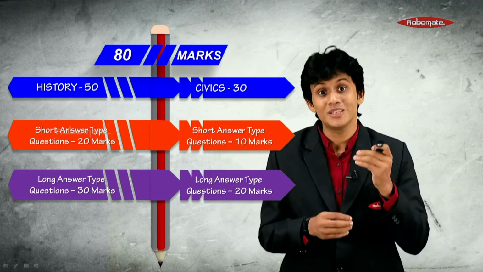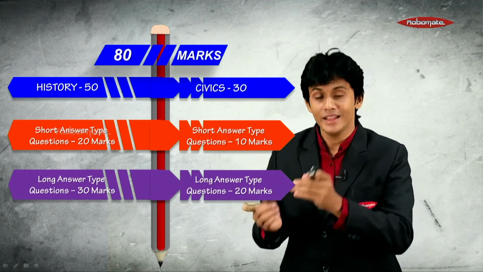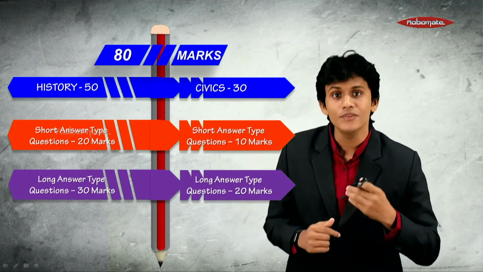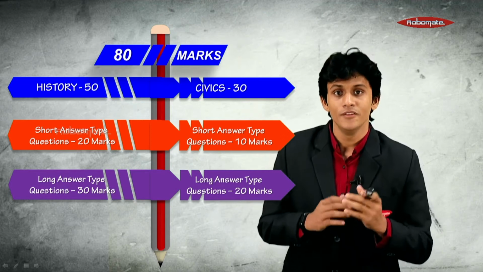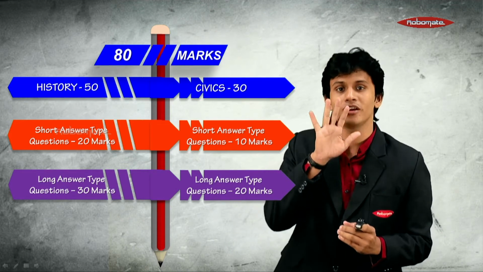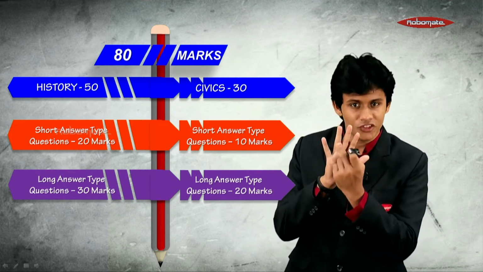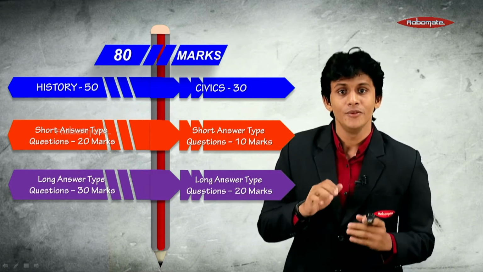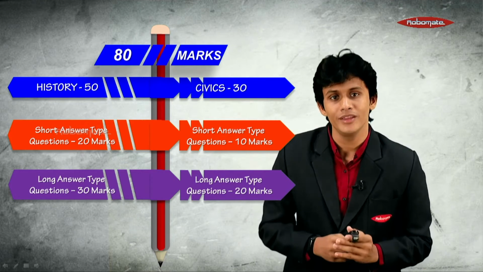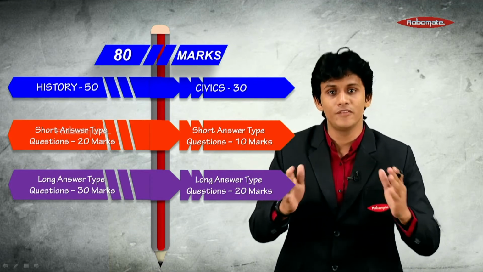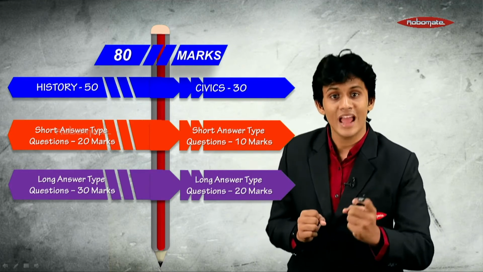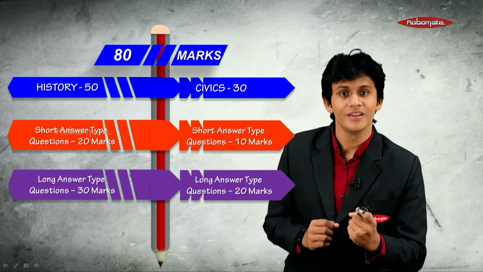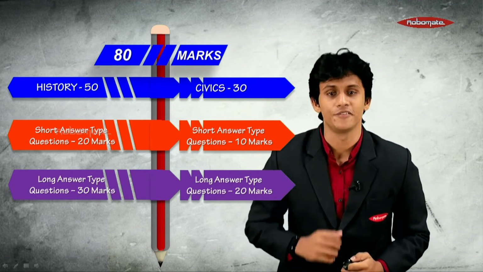If you perfect your civics part first and then jump on to the history section, that will ensure you better results. For example, if you thoroughly cover those 5 chapters of civics, your 30 marks will not be going anywhere. Your main objective in the board exam is not to finish up everything and gulp up everything, but how you can grab the maximum amount of marks with a minimum amount of effort.